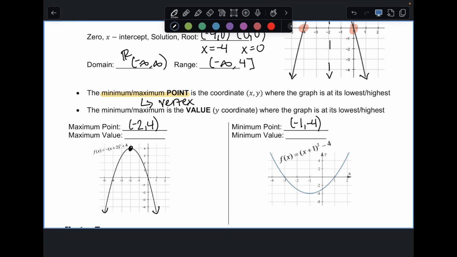Okay? The wording gets a little weird because it also might ask you for a maximum or minimum value. If it says value, or like what is the maximum or minimum, this is when you just look at the y-coordinate of your vertex. We care about how high or how low did the graph go. We don't care when that happened. We just care about what is its actual maximum. Well, this one hits 4, and this one, its lowest point is -4. So it's just the y-coordinate, 4 and -4. Just be aware you will get those kind of words mixed up a little bit.